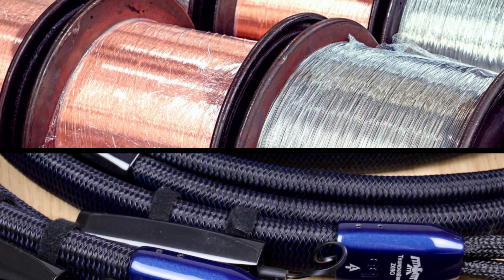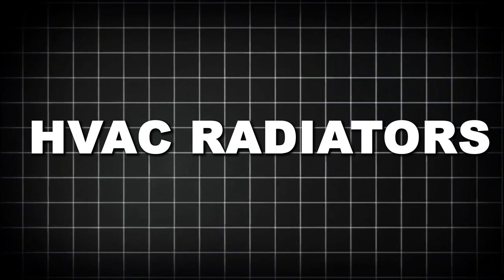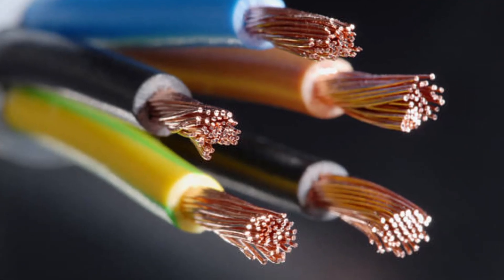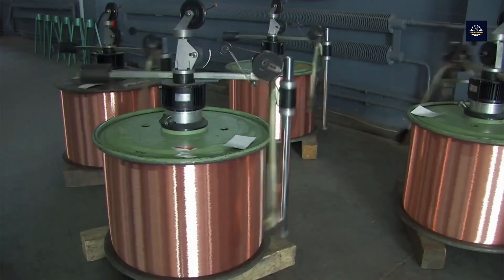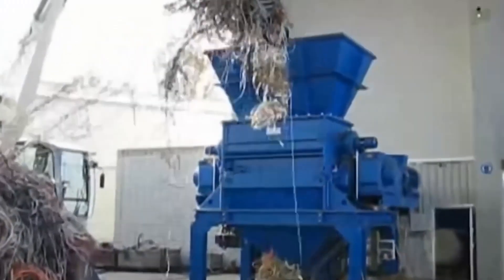You'll also find aluminum cables and combo wires like ACSR, which mix aluminum with steel — these have to be handled differently. Some recycling centers also take apart motors, transformers, and old HVAC radiators. Once sorting is done, all the copper is grouped by grade: clean bare wire, insulated wire, slightly contaminated wire, or mixed materials. The cleaner the copper, the easier it is to recycle and the more money it brings in.